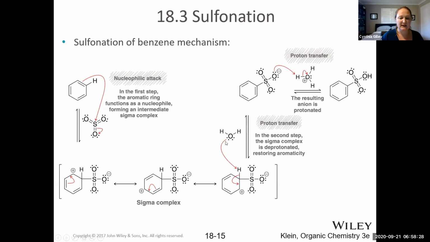Water is there in this case because remember we added a 12 molar sulfuric acid solution, so there's definitely some water around. So we can use water as the base to do the proton transfer to re-aromatize the ring. And then finally at the end, a sulfuric acid, which has formed hydronium ion, can transfer a proton to make the sulfonyl group neutral and more easily isolatable for an organic chemist.